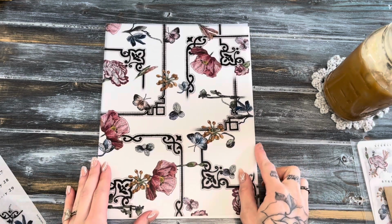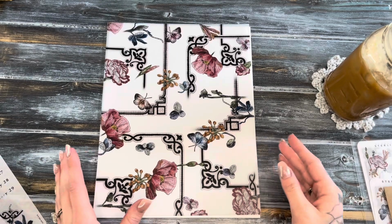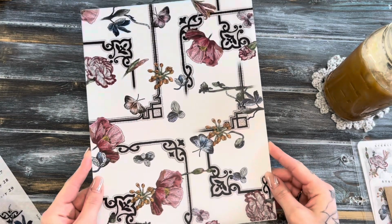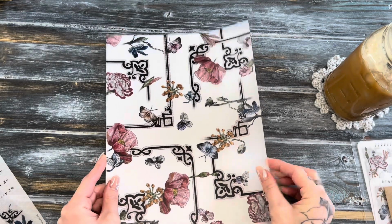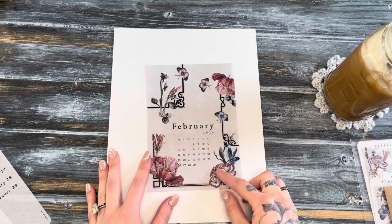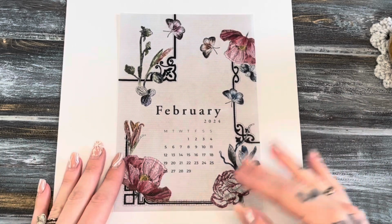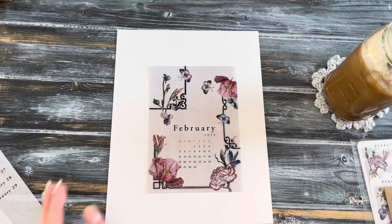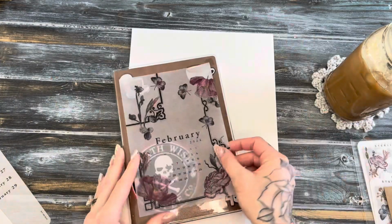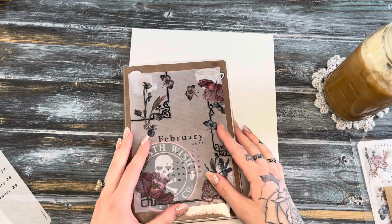This is the second one. This one has no grid in the background, which I really like if you guys are into just the plain white look to it. I find this one's really, really pretty. I love it. And then for the other vellum, I have the February date or calendar, I guess you could say. And this is in the B6 size, so it is a little bit bigger. Smaller than an A5. But either way, it would still look really pretty in your book if you wanted to put it in an A5 size.